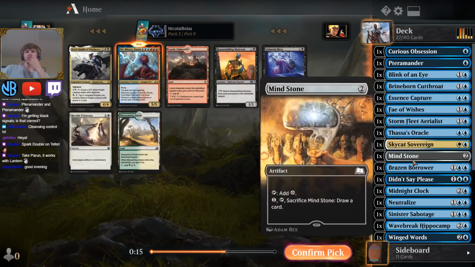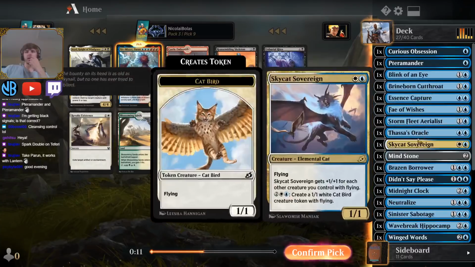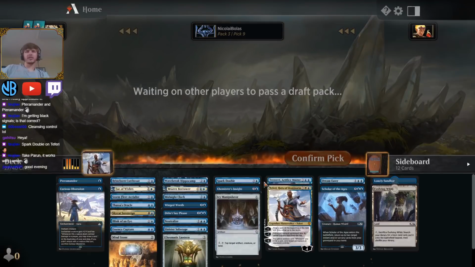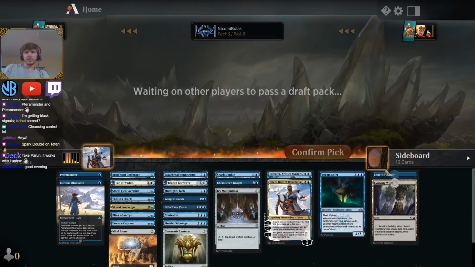There's some case where we might have Chromatic Lantern in play, and then we draw our Fae of Wishes and just go to town. That's part of the reason I think Fae of Wishes is so good in this cube. Not really looking like a Scholar of Ages deck. We don't really need it.